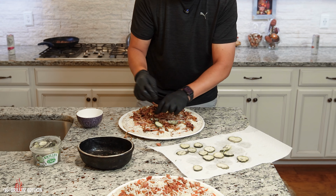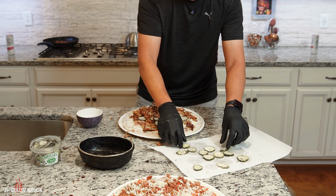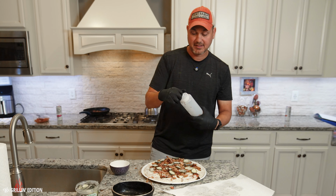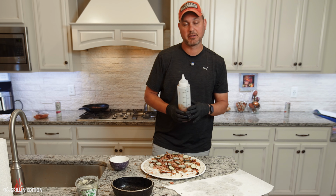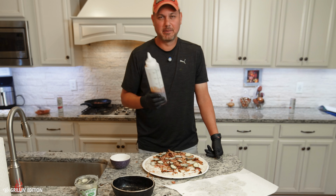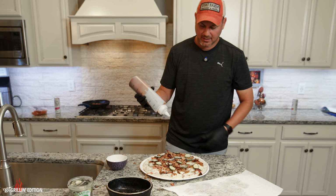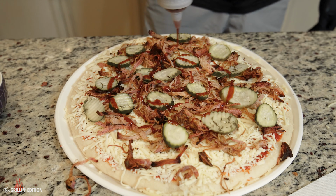Now we just spread these out, nice and even. And now the kicker. Barbecue sauce. I did take Sweet Baby Ray's barbecue sauce. I added a little bit of water, a little bit of apple cider vinegar, and some seasoning. And we're just going to put this all around.